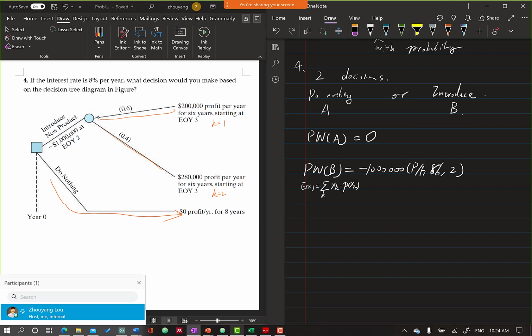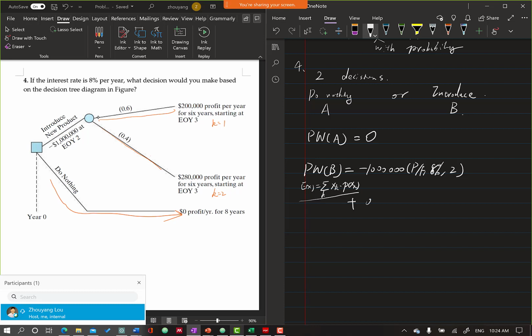So for the first scenario, k is the label of the scenario. So we have scenario 1 and scenario 2, with scenario 1 having a probability of 0.6, and scenario 2 having a probability of 0.4, and then we just add those up like it has been said in the expression.